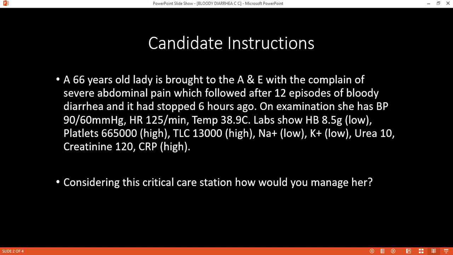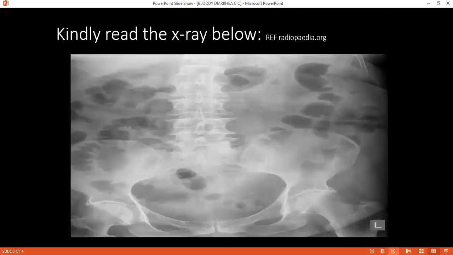Because you already said the patient has sepsis. I'll see if there is any perforation, any obstruction, or any toxic megacolon which is not responding to medical treatment, or any uncontrolled bleeding or hemorrhage. What kind of surgical procedure would you go for? If we are suspecting colorectal carcinoma, then we will go for the panproctocolectomy and do the ileostomy.